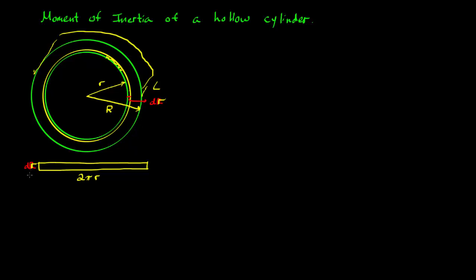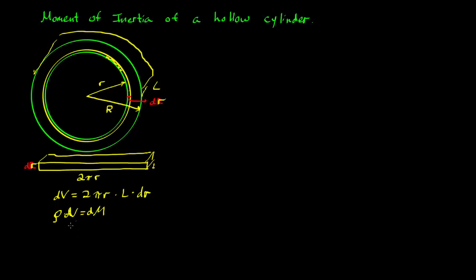Okay, so looking at this picture, we can now see some things. Remember that this is flattened out, so there is a length here, and so we can get the volume. So the volume of this thing is going to be 2 pi r, the length here, times this length, L, times dr. And then it's a uniform density, so the density times the volume is equal to the mass, and this is a little piece of the volume. So a little piece of the mass is a little piece of the volume times the density.